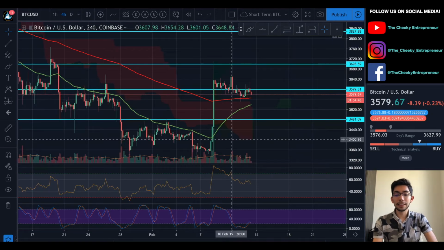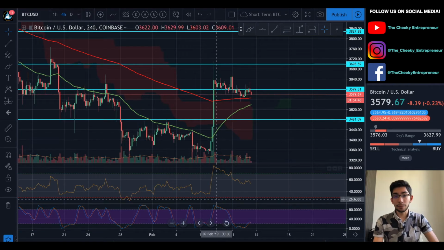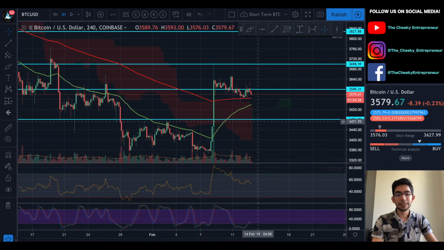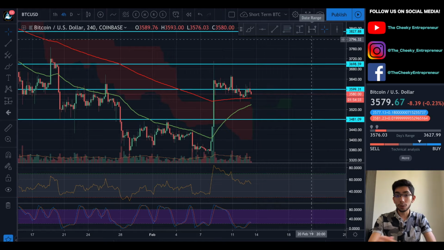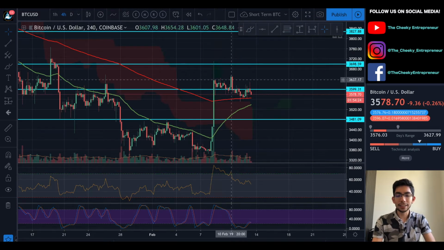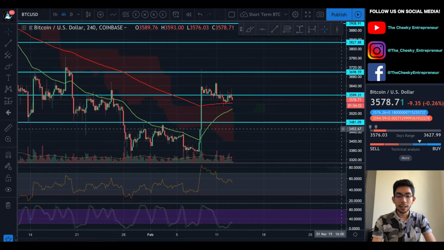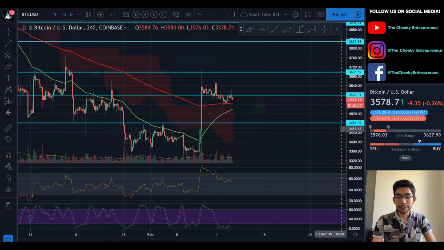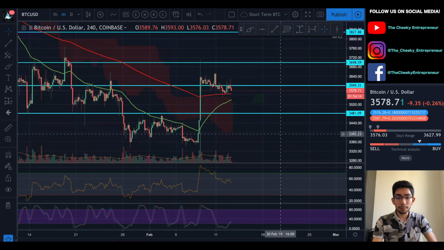Also, combined with the fact that we have not really made a bearish divergence, it tells me that the price could actually still move to the upside. And one of the things that happens a lot, and I'm saying this from experience, is that whenever the price tends to go up or down, it usually forms a divergence just before turning around. Even though we have seen a very small divergence around here, I don't think this is the one that's going to take us all the way down again. But again, I could always be wrong. This is the market, and we know that there are a lot of pumps and dumps.